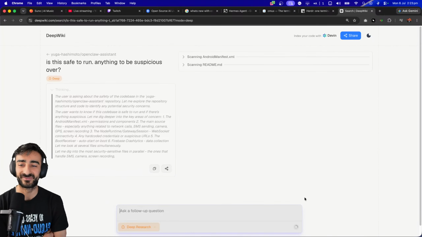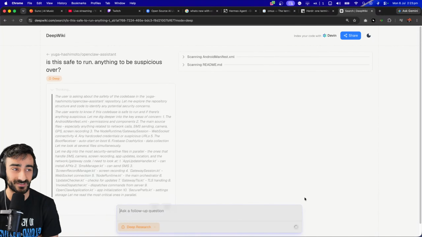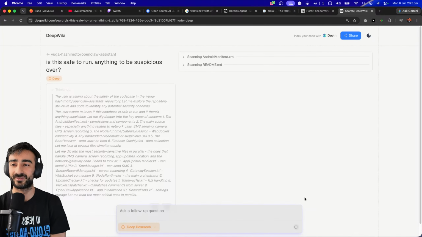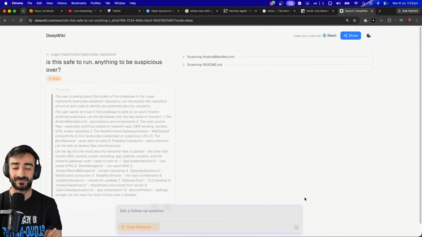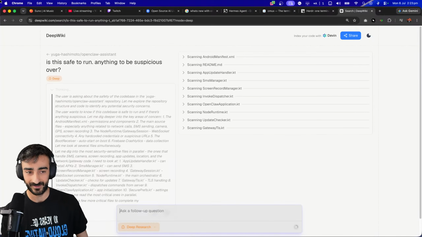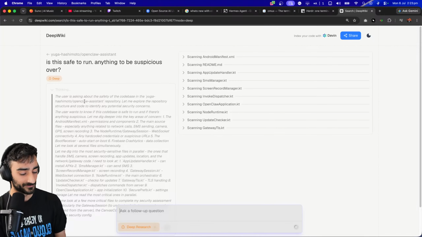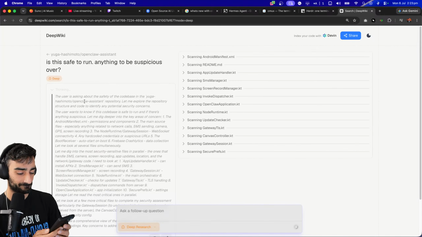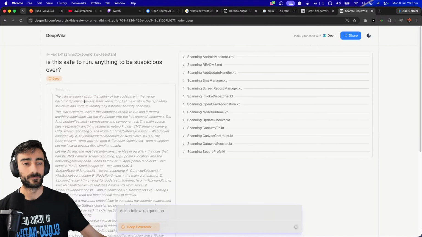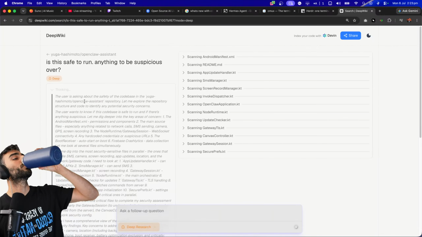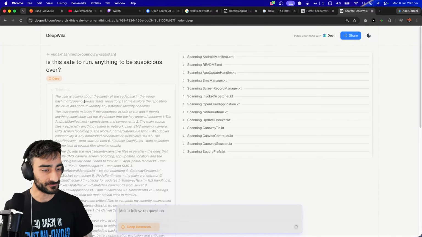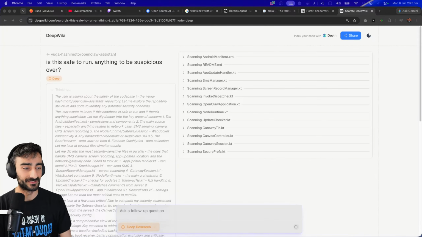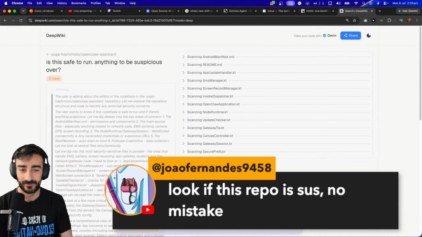There should be a better free API if there is. If anyone knows of a better website where you can drop a GitHub URL and have it just security check, that probably is something better. I know Codex had one, but it would take ages. Something where you can get an answer in less than 5 minutes. Look, if this repo is sus, no mistakes. Yeah, just telling your agent. That's definitely a way.